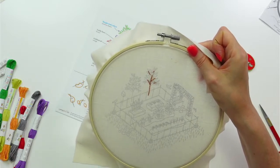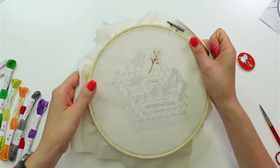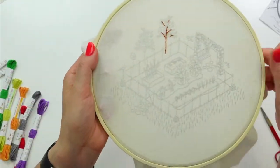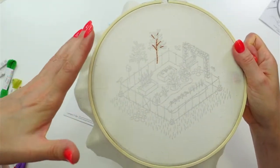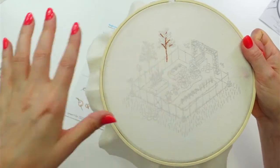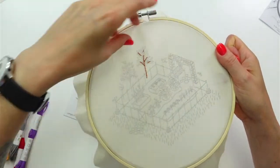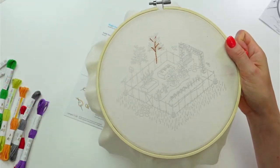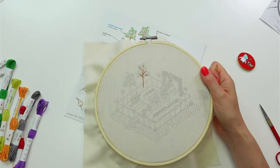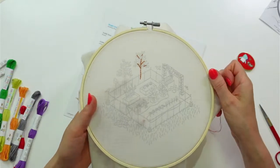If you don't use instructions for embroidery, that's what's so nice about it — you get a base of line art and can do whatever you want. You can fill it in, change up the colors, add a bunch of stitches around, do silhouettes. It's like a coloring book — you can really do whatever you want with it.